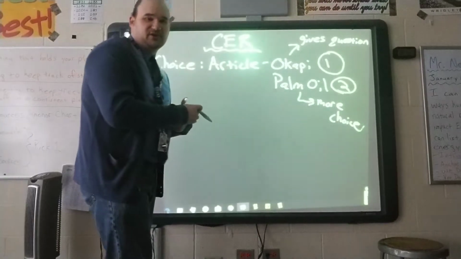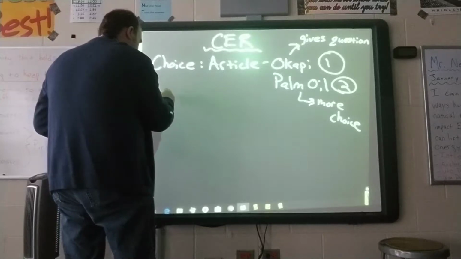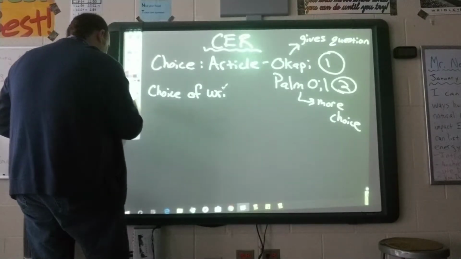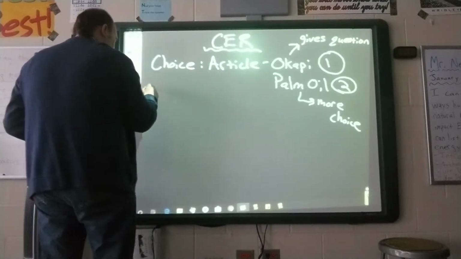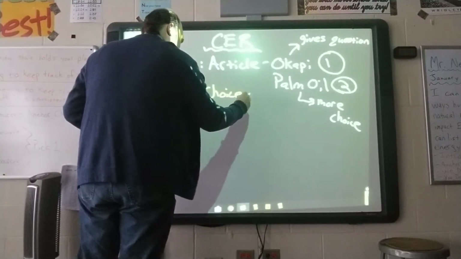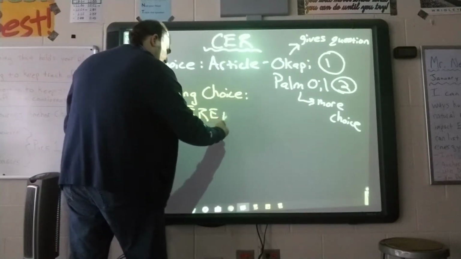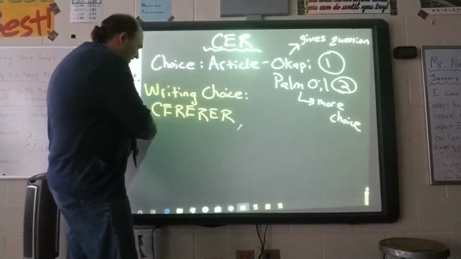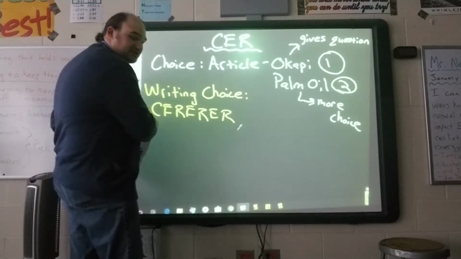Okay, these notes will be staying up here. I'm just gonna pause the board just like this when we get to that point. Your second choice is gonna be in how you write it. I'm actually gonna do that in a different color to make it clearer. So you can do the CER that we talked about during the one lesson. That's where you give your claim, support it with an evidence, explain. The explanation needs to explain how the evidence supports the claim.